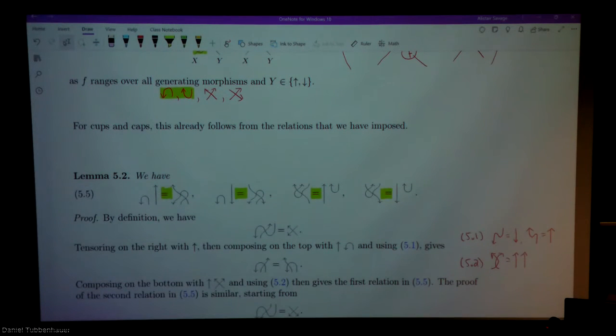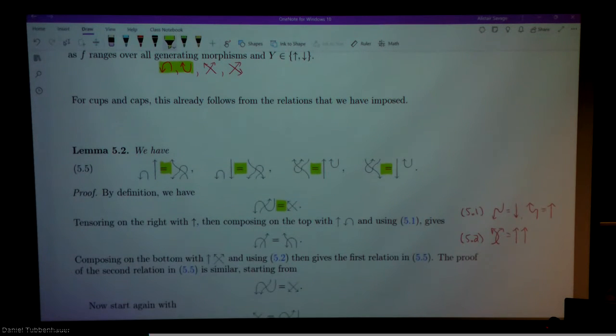And essentially, this is running a proof that we saw before backwards. Before, when we studied compatibility between symmetric monoidal categories and rigid monoidal categories, we had this property that the cap and the cup slide through a crossing, and we deduced this cap slide, that crossings slide over caps. So essentially, we're running this proof backwards now, because we've defined the left crossing to be this rotated up crossing. So this is our starting point, because that's the definition.